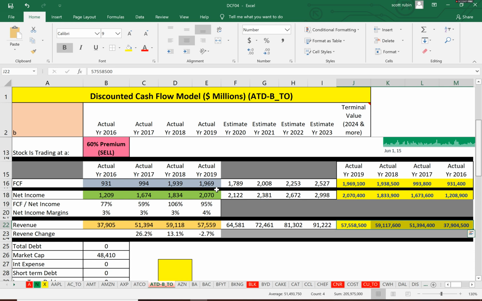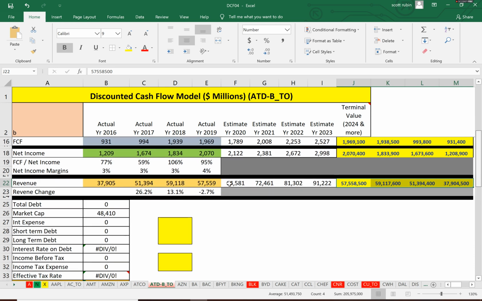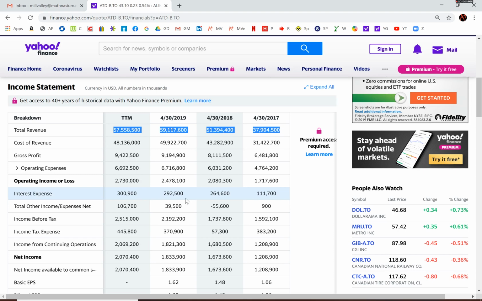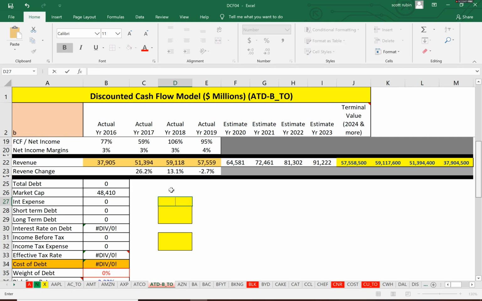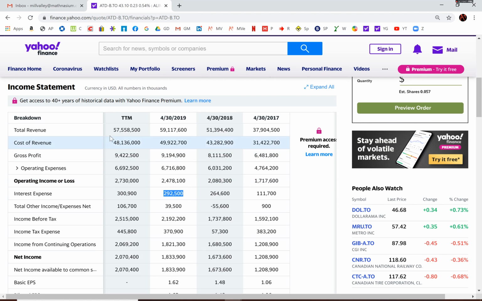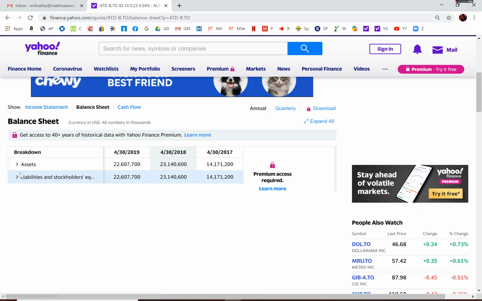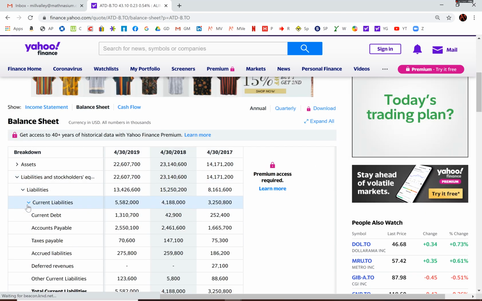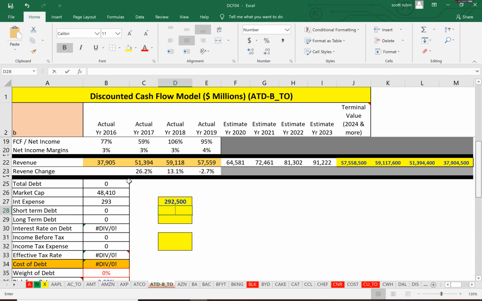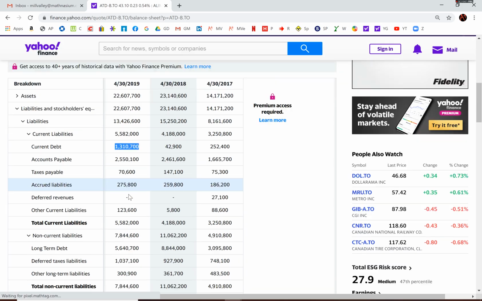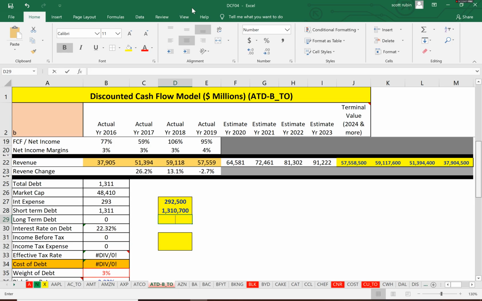And now we need to look at the capital structure of this company and figure out the discount rate we need to apply to the future cash flows. So the interest expense on the debt is 292 million. And current debt is 1.3 billion. That's debt due within a year. Long-term debt of 7.8 billion. That's debt due after 1 year. So they pay 3.2% interest on the debt, but interest payments are tax deductible.